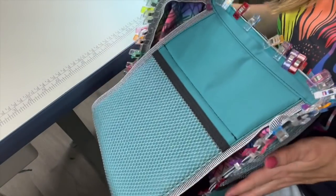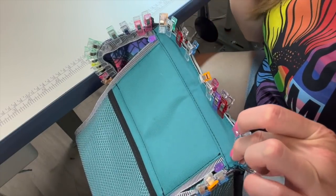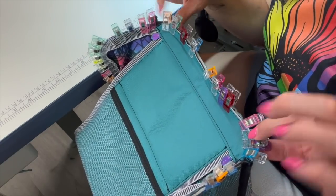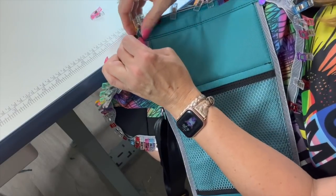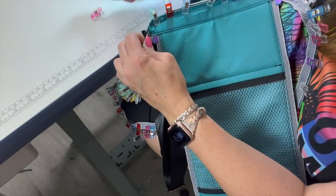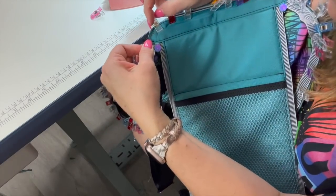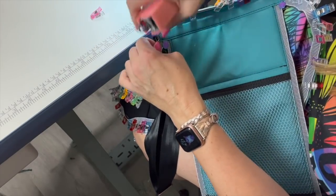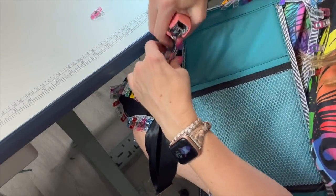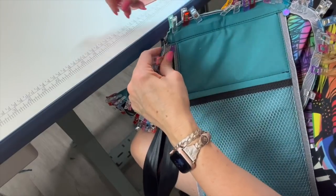All right, I have this all clipped. I'm going to take my stapler and just do a couple staples here and here on these little corners. Like an eighth of an inch in my seam allowance because I don't want to sew over it. So I will show you. Especially right here is going to cause issues. So I want to staple it right in here where that curves. You see how close to that seam allowance I am. And then if my stapler can, I don't think it'll go through the binding layer. Kind of a hard angle to get it. There we go. All right, so that is not going anywhere.